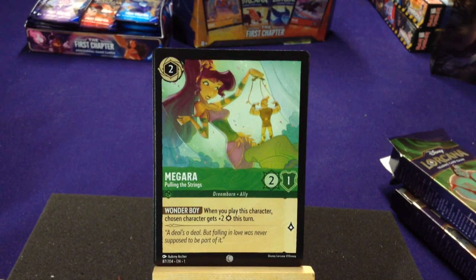We have a green card. So we have Megara pulling the strings. Dreamborn and Ally. Wonder Boy. When you play this character, chosen character gets +2 till the end of the turn. He'll just help boost up somebody else. A deal is a deal, but falling in love was never supposed to be part of it.